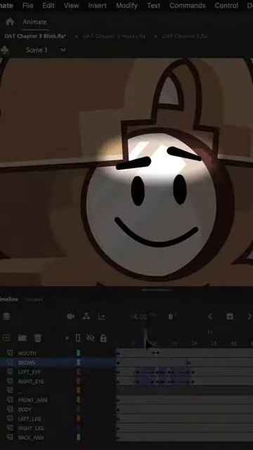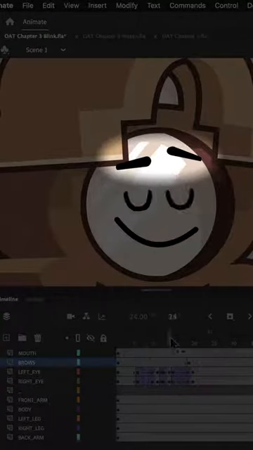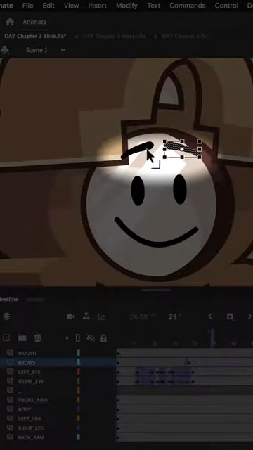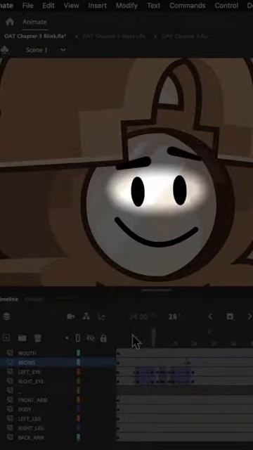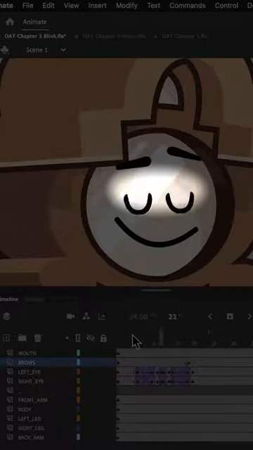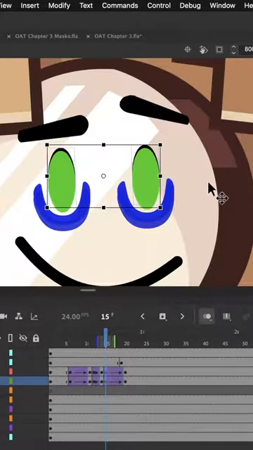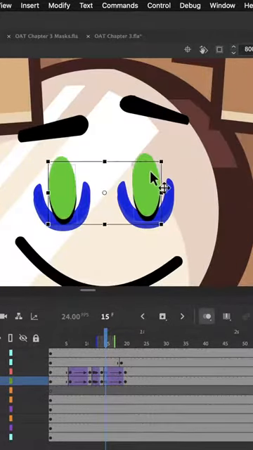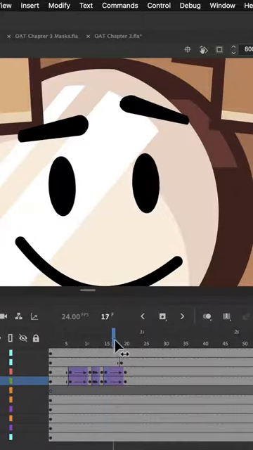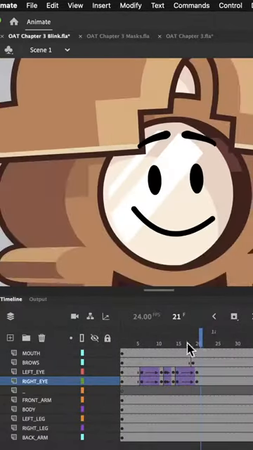So the first expression is going to have eyebrows that look like this, while the second is going to have eyebrows that look like this. The first thing though is that I noticed our eyes are bouncing back as part of the recoil at the end. Let's hop into that second to last keyframe and use onion skin. So with onion skin enabled, we'll drag these eyes down so that they're now rising into place. Anyway, back to our eyebrows.